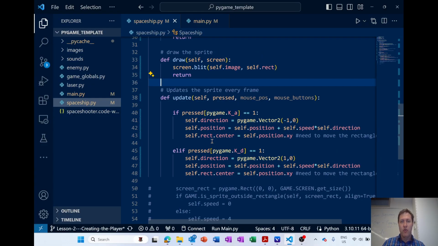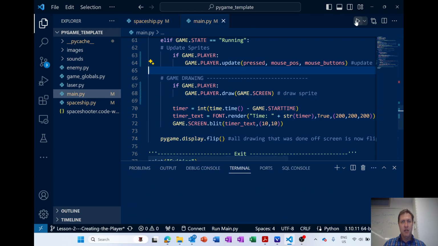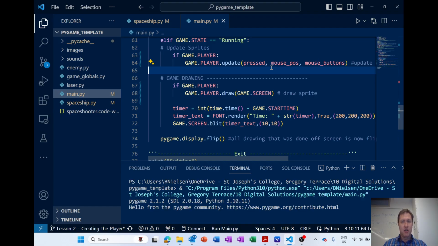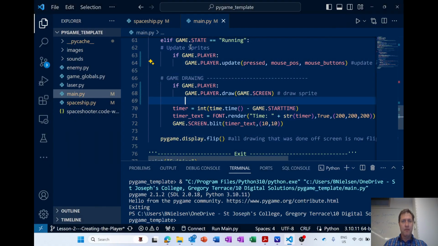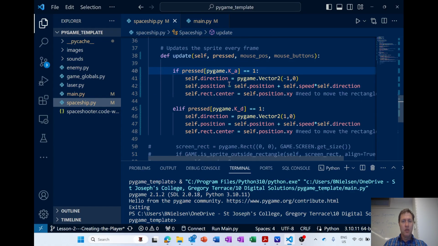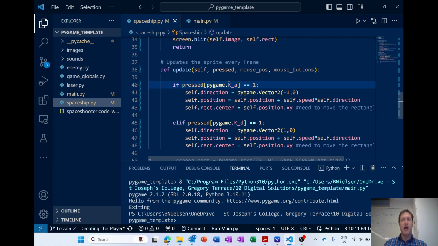And what I'd like you to do for a challenge is see if you can also get W and S to move your sprite up and down. So that's your challenge at this point. But if I run my code, you should be able to see that I can now control my spaceship using those keys. Like so. So now I can move my spaceship left and right. Okay. And I think that will, there's a few other things that we can do, but that will conclude our tutorial. Thank you very much for listening.